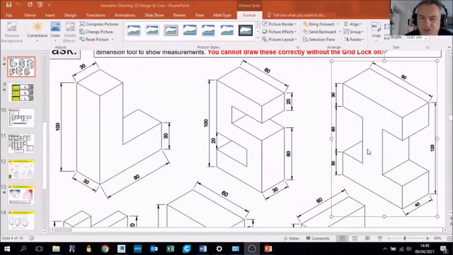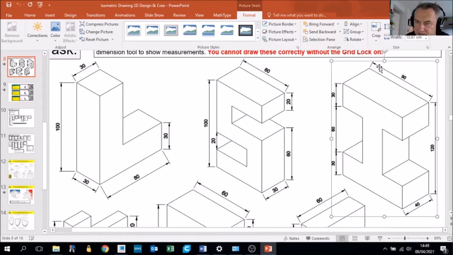Okay, in this tutorial, we are going to use Creo to 3D model this three-dimensional object, which looks like the letter I. Now, during this modeling tutorial, I'm going to show you some new tools in Creo, and we're going to be experimenting with those tools to hopefully improve your 3D modeling skills.